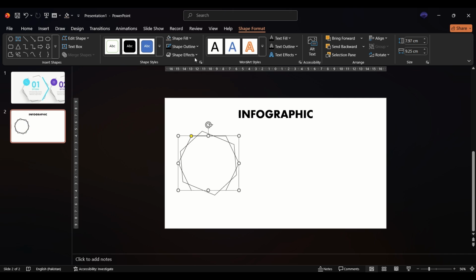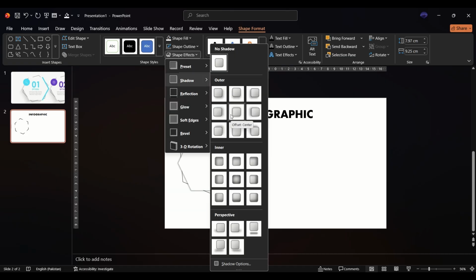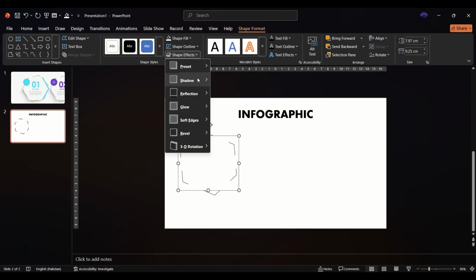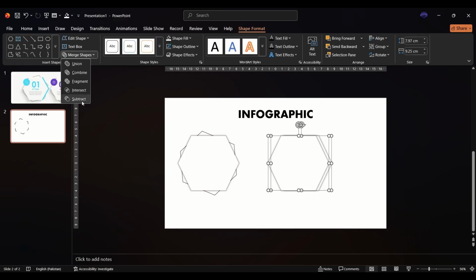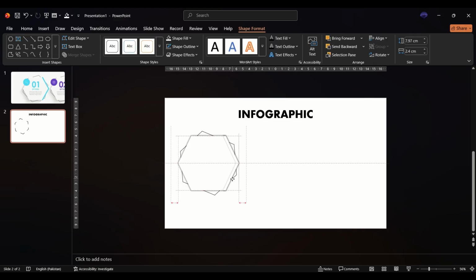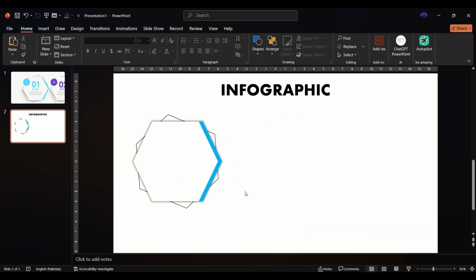For this, let's rotate it, and for the front shape, we're gonna give it a fill color of white, give it this 5th number shadow. And then what we're gonna do is duplicate it about in 2 shapes, put both of them like this, and subtract it, and then put it right here. Change its color and remove the shadow.